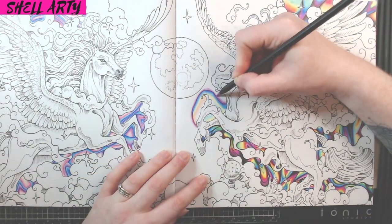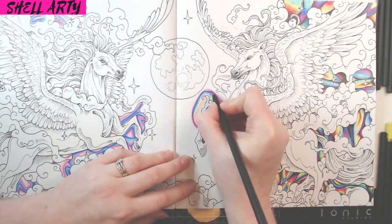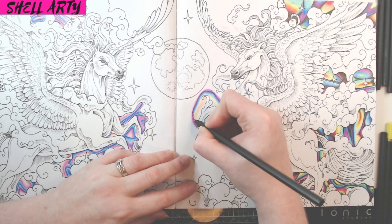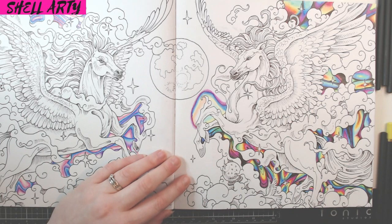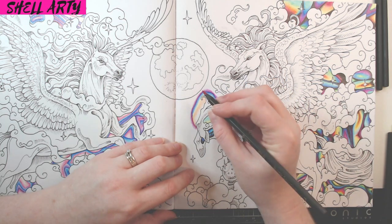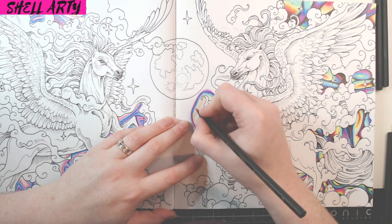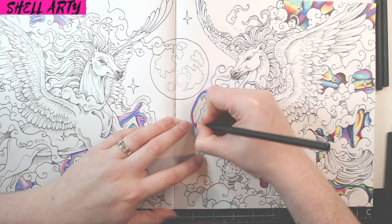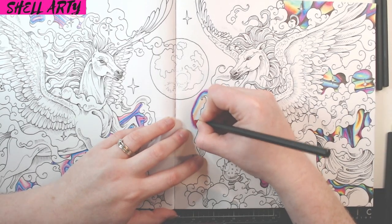So I'll blend that out again. And you're kind of doing each piece at a time. And don't do too much at once, because you can lose your pattern. So then I'm coming in with blood diamond. Pull that down into there. I'm going to elongate that bit.